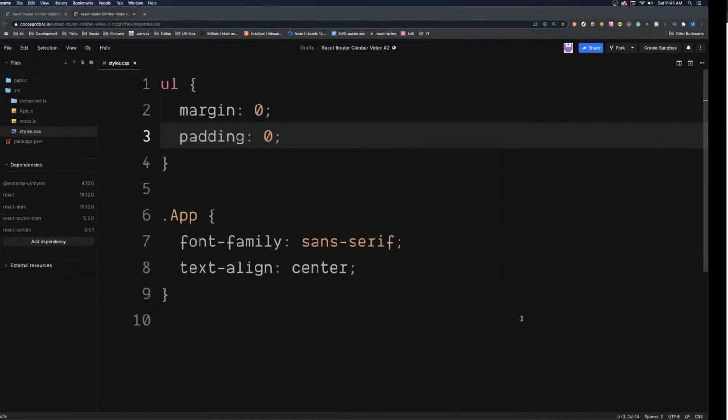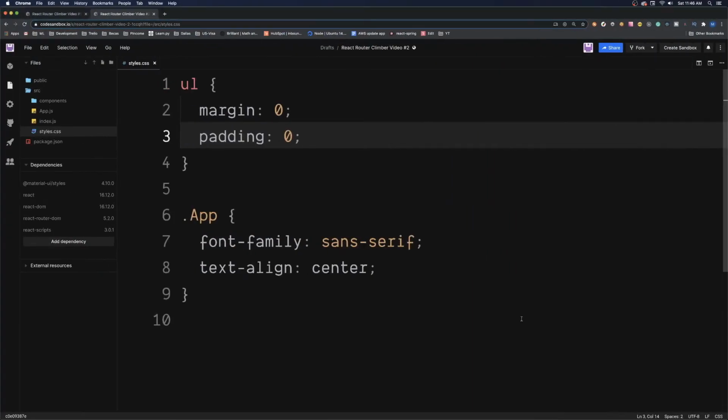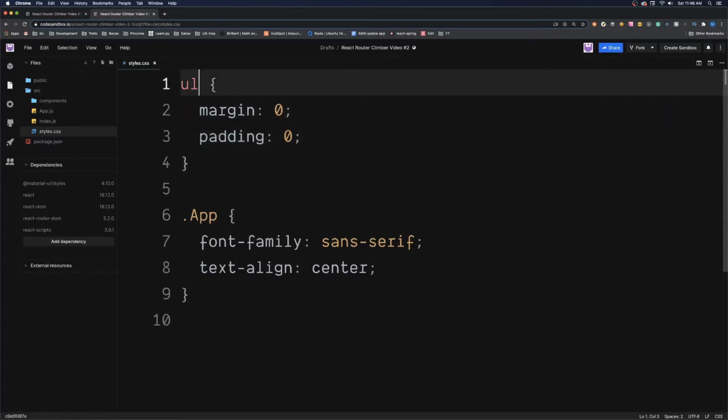So the solution that we added for that UL is great for the UL, but I actually also want that everywhere. So how can we do that? This is something that you might already know. This might not be news for you, but we can add this wildcard selector. I can just add an asterisk, and that is going to be selecting any element in the page. So that goes for the HTML tag, for the body tag, for the divs, for the ULs, for the list items, for anything in the document. For anything in the DOM, I am going to be removing margin and padding. And then when we are in that component, we can add margin and padding as we please.